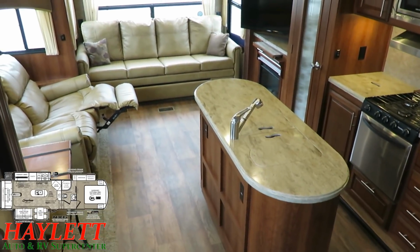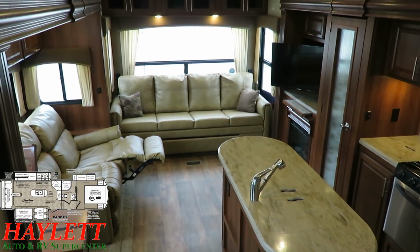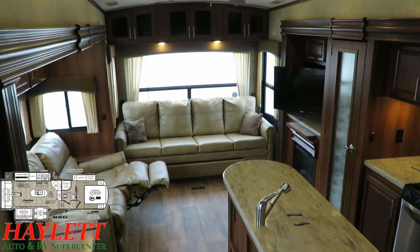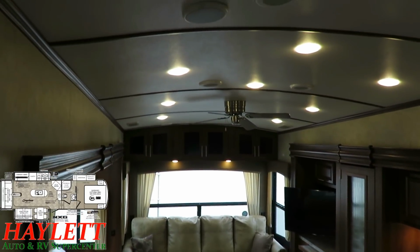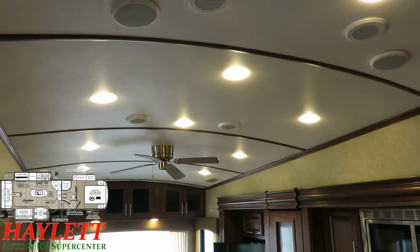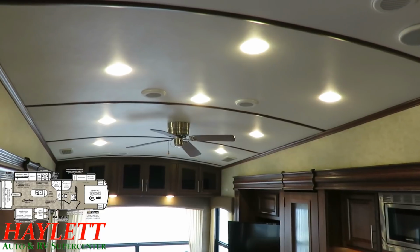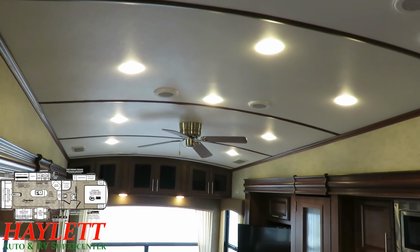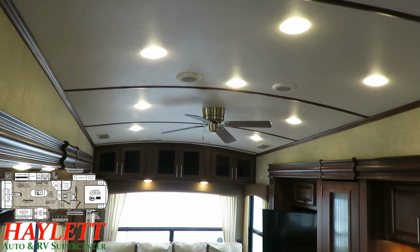So we're gonna play a bit of a game. It's called Let's See How Much I Remember About This RV Back from when it was brand new. I'm pretty sure actually I still got a pretty good beat on it. So let's start right up top and work our way down. Lots of LED lighting, and this was really on the cusp of the nicer campers. The nicer fifth wheels started to have LED lights. The less expensive ones didn't. It wasn't really across the board yet like it is now.